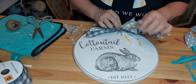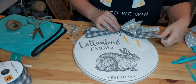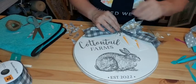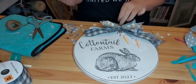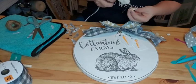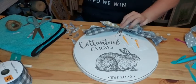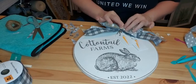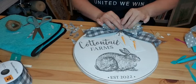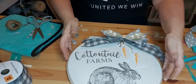These will come over here like this, like they're hanging off the ribbon, off the bow, and the tail will be done here so that they're not covering everything up, just like that. And there we have it. And then I will hang a hanger on the back so it can hang up on the door or on the wall. I thought I brought bigger twine in here. That's it. There it is.